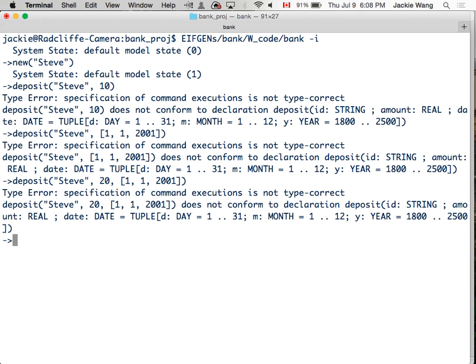What did I forget? If that's a real number, maybe I should say, for example, like that. It's a tuple, and then I can say 1/1/2001. Okay, yeah, okay. You just have to make sure the type is correct. Anyway, you get a feel of how the interactive mode might work.